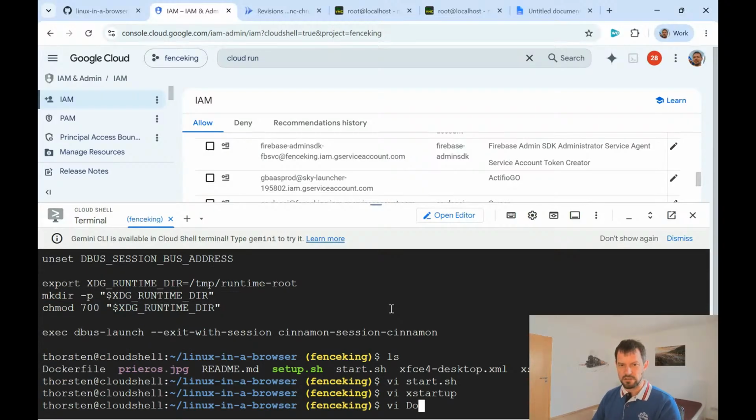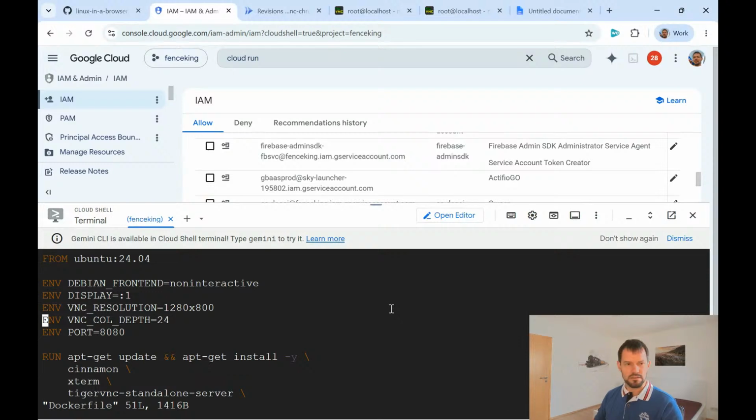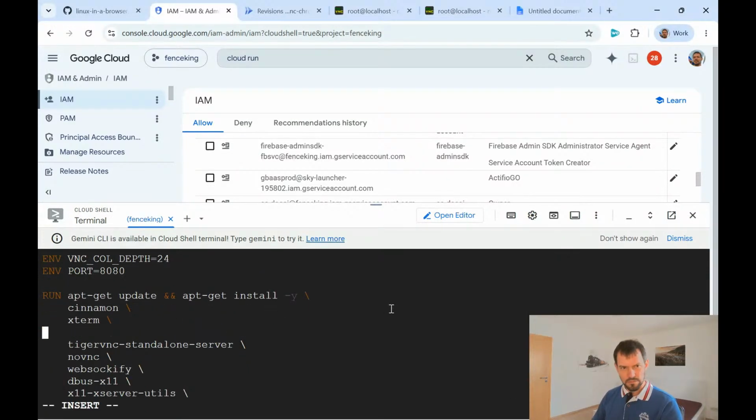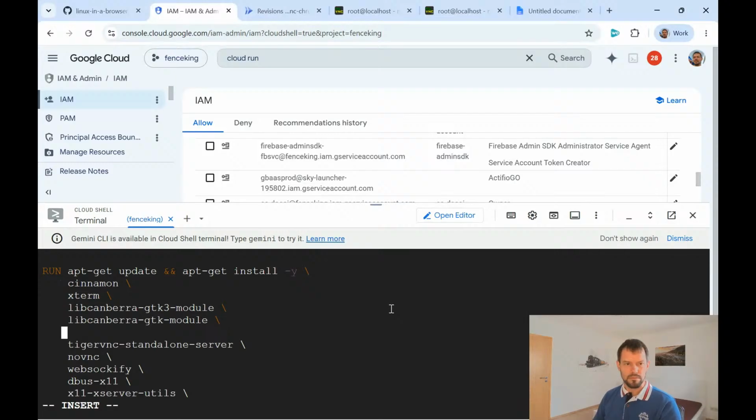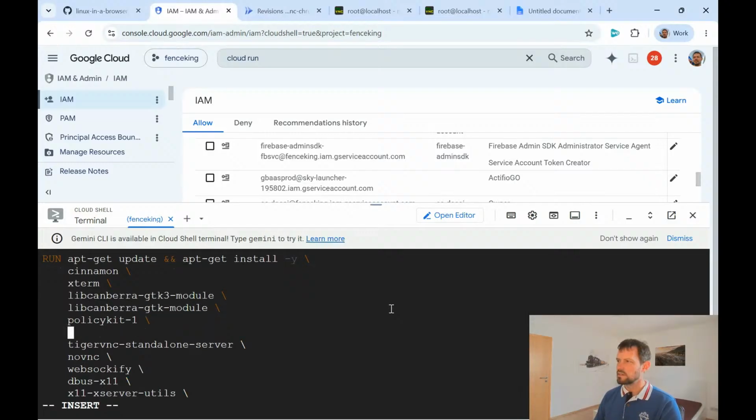And as we have to rebuild the container anyhow, I can also vi Dockerfile and add libcanberra-gtk3-module, libcanberra-gtk-module, policykit-1 and possibly cinnamon-desktop-environment instead of the plain cinnamon.